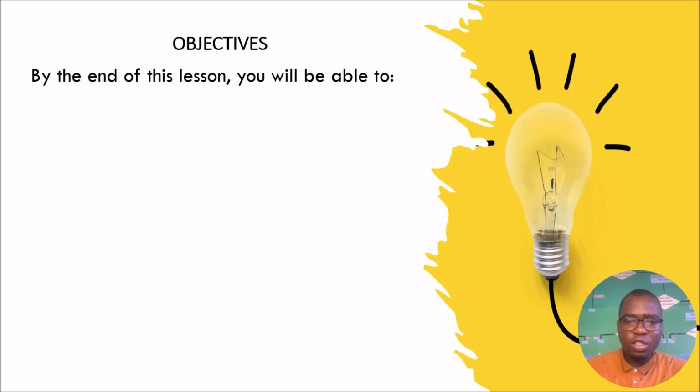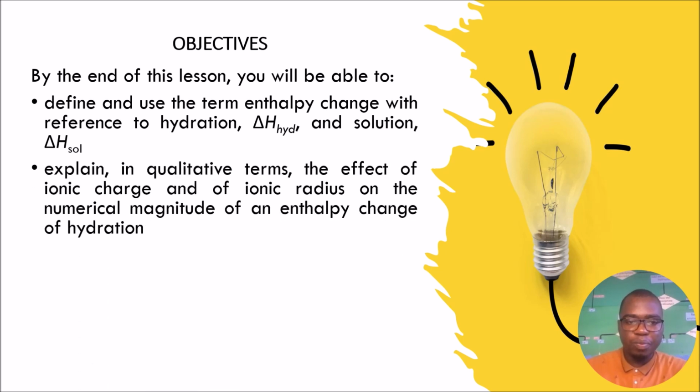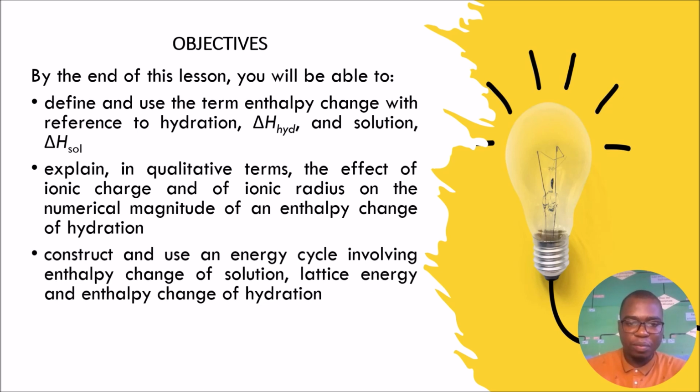By the end of this lesson, you will be able to define and use the term enthalpy change with reference to hydration and solution. You will be able to explain in qualitative terms the effect of ionic charge and of ionic radius on the numerical magnitude of an enthalpy change of hydration.